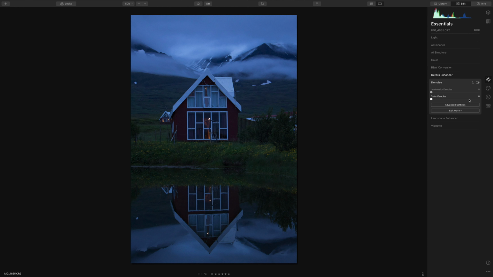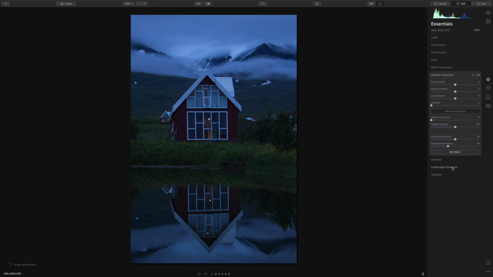Denoise, if you have some noise in your image, like purple dots or something, here you can remove those. But sometimes the image becomes soft or blurry when you do this. So I would recommend using this and this together. So denoise it, which makes it more blurry, and then sharpen it back.